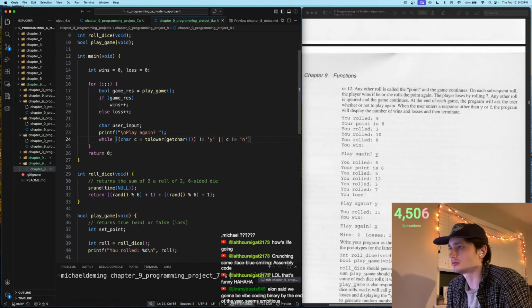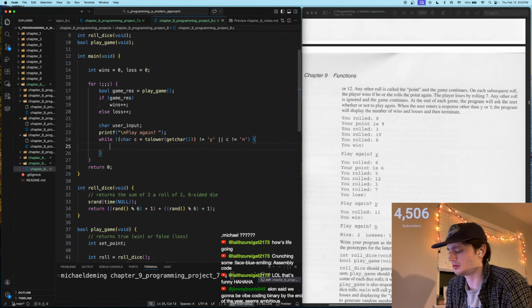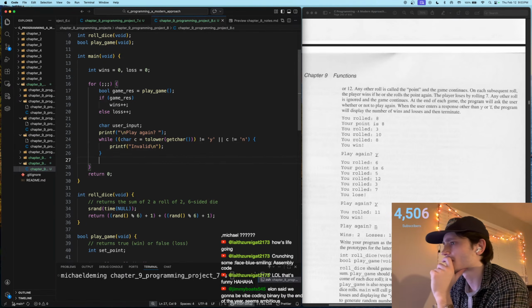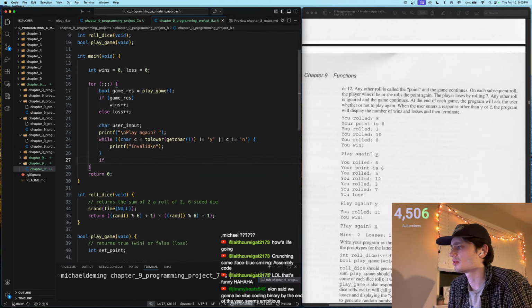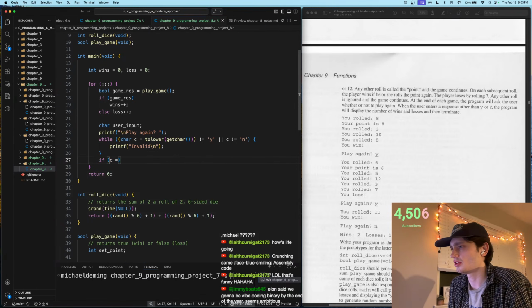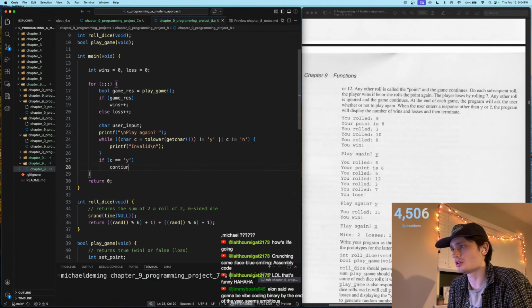We're going to say printf, say invalid. We'll say if c is equal to, quote, yes, we're going to continue.